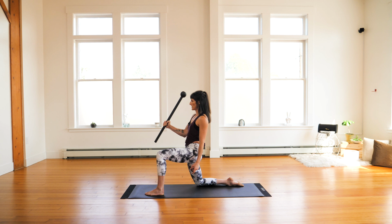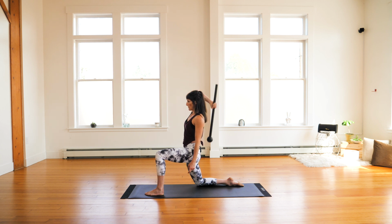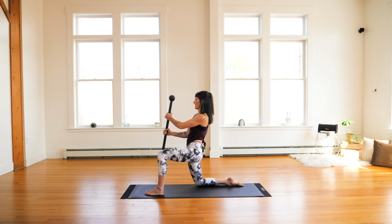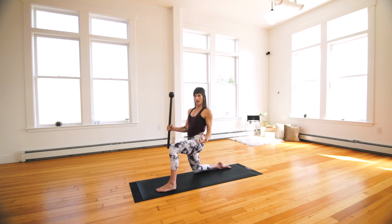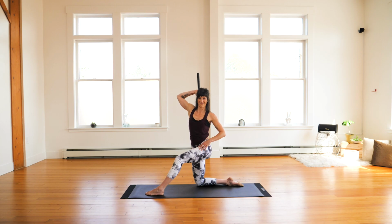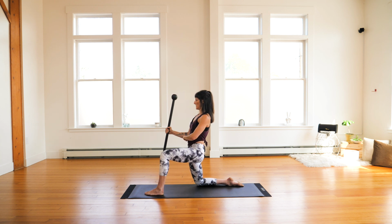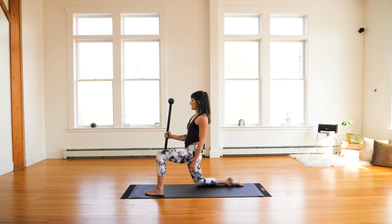A common misalignment is to break at the elbow and just drop here and then pull your mace out kind of wonky like this. Or another common misalignment is the elbow will flare out. So oftentimes people will reach into back position with a big elbow flare. Looks like this. Don't want to do that. Keep your elbow tractioning in or moving in towards the midline. Let's aim for 10 repetitions.